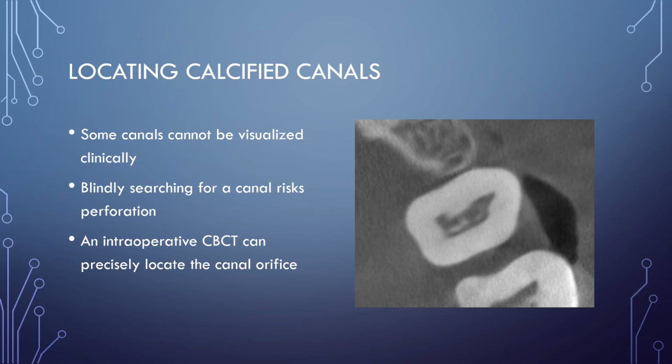Taking a limited FOV CBCT intraoperatively allows you to systematically scroll through the axial slices to hunt for the residual canal space. When reading the scan, you are looking for the faint, microscopic outline of the sclerotic canal within the dentin mass. This faint, radiolucent dot provides a precise geometric target for you to aim for with your ultrasonic tips, significantly reducing the risk of procedural errors.